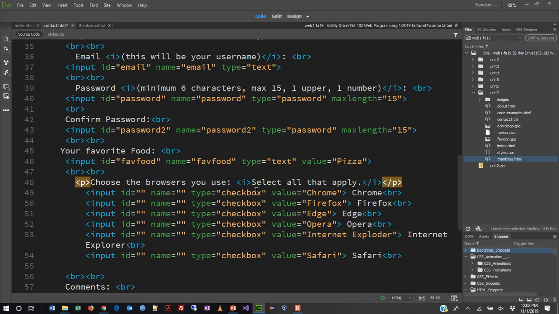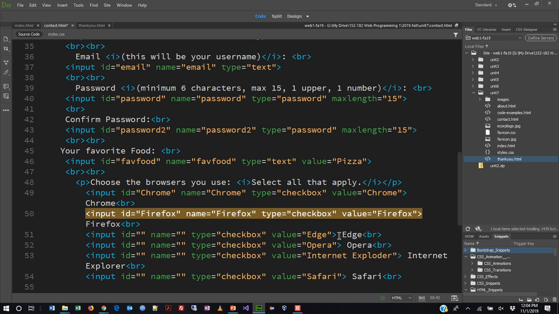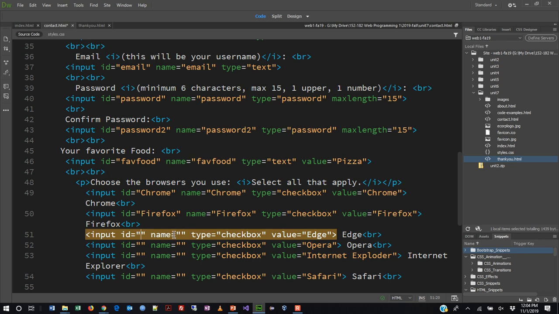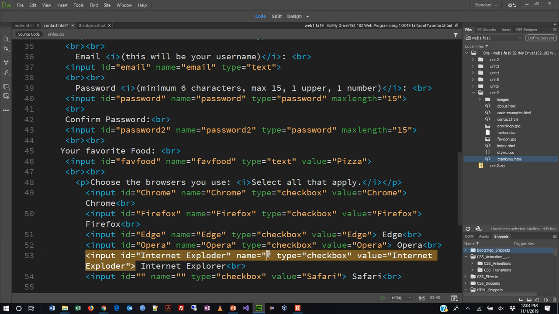All right. So for all of these where we left the ID and the name blank, you guys, you want to go in and you want to fill in each one of those. And what I would suggest is that you use whatever is here, that you match it up. So I'm just going to kind of methodically go through the process of copy pasting. And you know what? I think I might even be doing this wrong. All right, so you want to make sure that you have names and IDs on all of those.